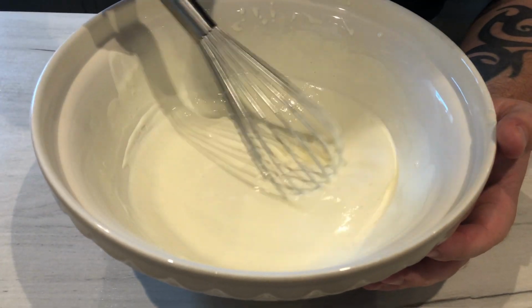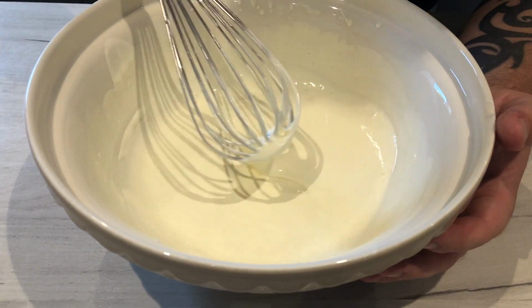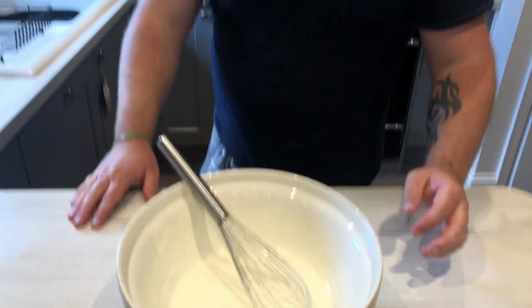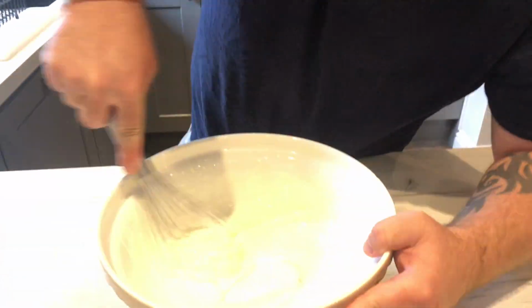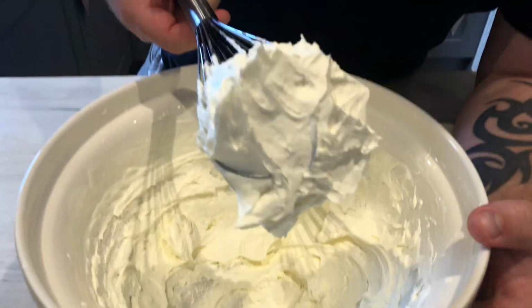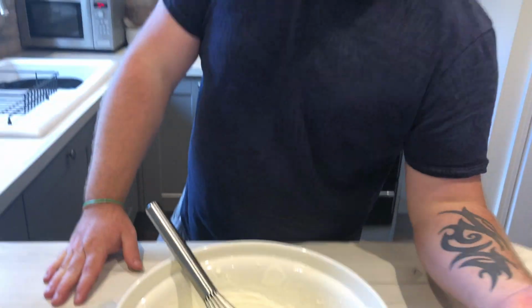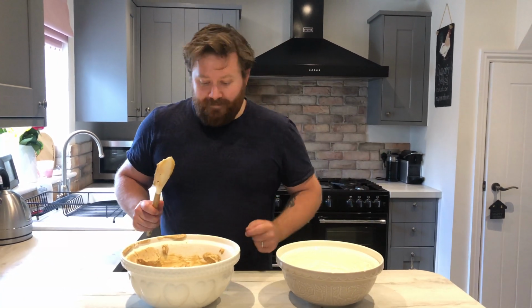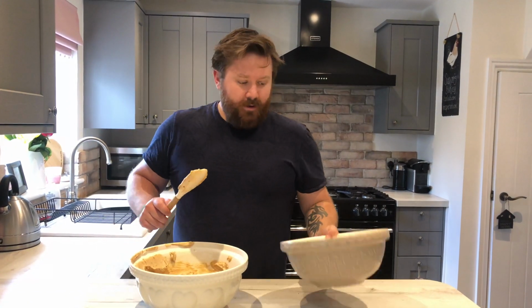You may be whisking this by hand and you're thinking, cool, that's correct. That's the right consistency. Well, I'm here to tell you, peeps, no. If your arm's hurting, now's the time to get it going. So get in there again and keep going. Now this is the consistency that you're looking for. It's nice and thick and it's really stiff. Perfect. My arm. Now, with your spatula, it's time to get this cream into this mixture.